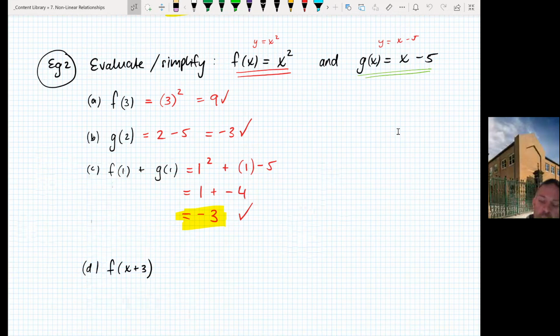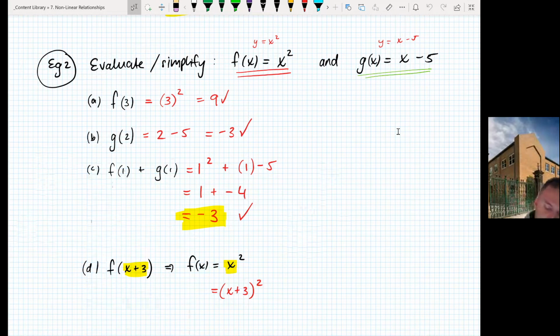Now, what this means is, and I'm going to rewrite my equation, f of x equals x squared, just so I've got it there. What this is asking me to do is to take the x plus 3 and put it in where the x is. That's not that nasty, but it is certainly different. If I do that, this is what I get. I'm going to put brackets around it because I'm subbing into it, squared. That's all I'm actually doing, I'm subbing in whatever's in the brackets into the x.